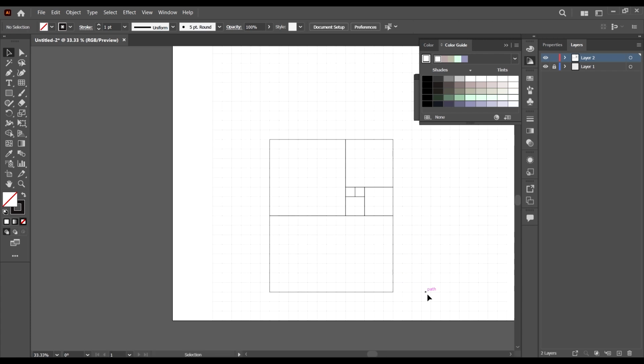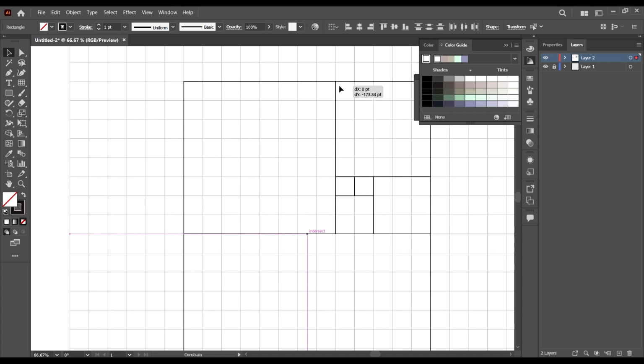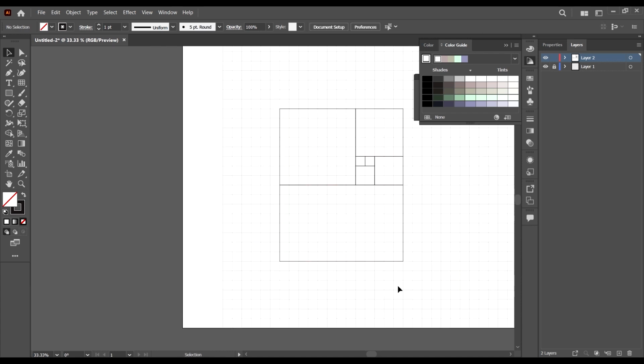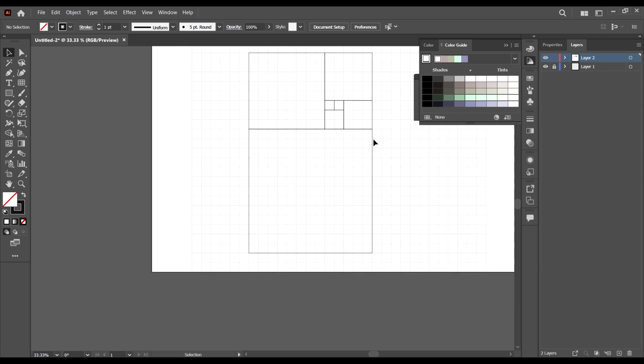Okay, but it then means we will have to adjust the position of these other ones, so we can have up to 13 here. Okay, so we have 1 2 3 4 5 6 7 8 9 10 11 12 13. So we need it to end here. Drag it like this. So this is what we now have.